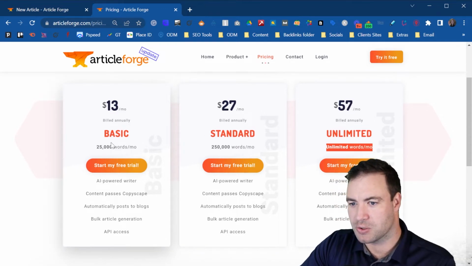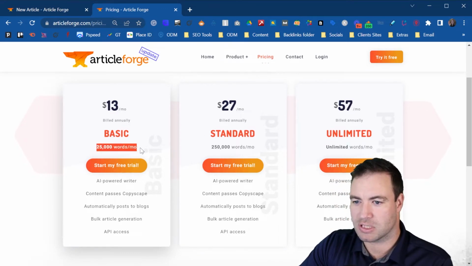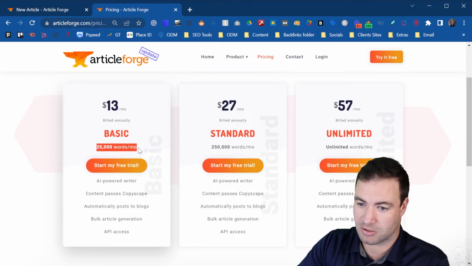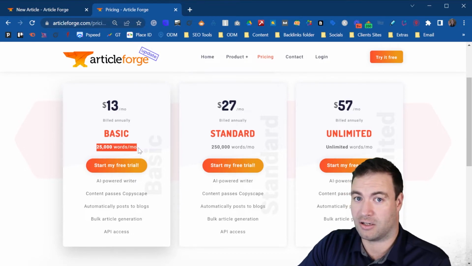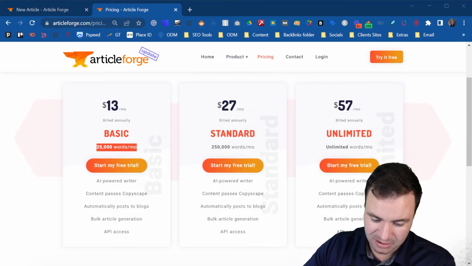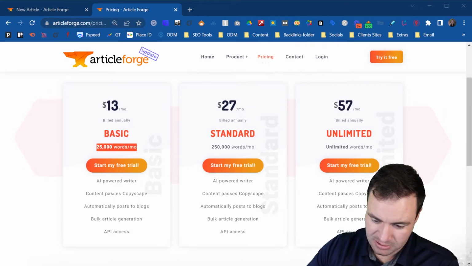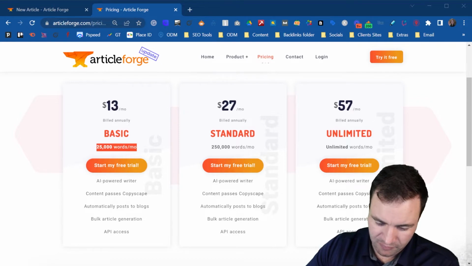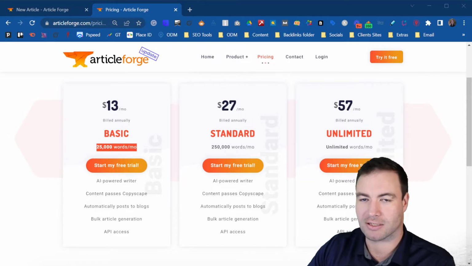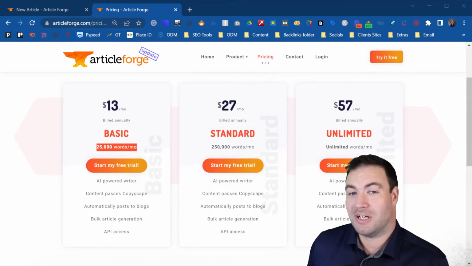But when it comes to the basics, if you're just starting out, if you've got nothing else to go after, this is a brilliant tool to be able to create a ton of blogs. So let me just work out what that is. 25,000 divided by 1,500, you'll be able to get 16 blogs a month created. Well, you don't need to do anything.